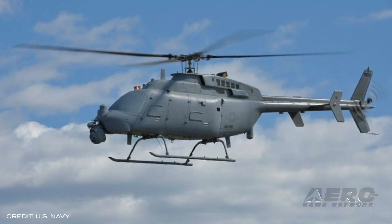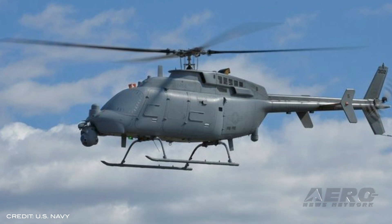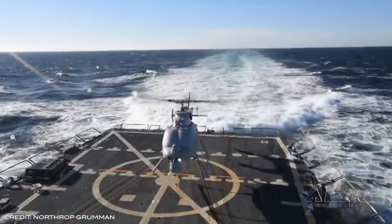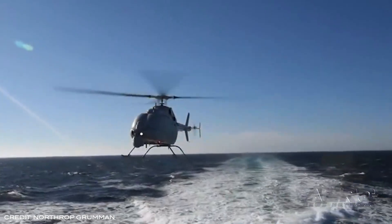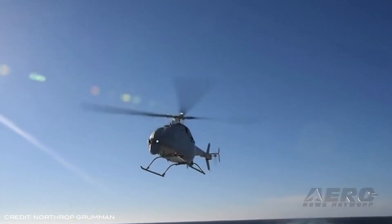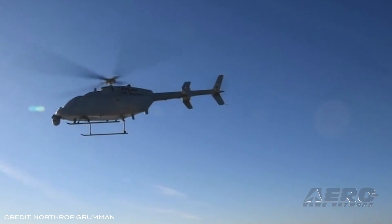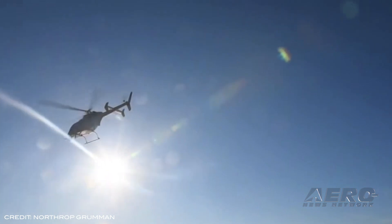The U.S. Navy, with support from Northrop Grumman Corporation, has begun flight testing of the MQ-8C Fire Scout equipped with the Leonardo AN/ZPY-8 radar, operating out of Webster outlying field. The MQ-8C's first flight with the radar occurred on February 27th. Testing began with several weeks of ground tests prior to the first flight and continues to progress as the Navy and Northrop Grumman consider mission expansion opportunities for the platform. To date, Northrop Grumman has delivered 32 of 38 MQ-8Cs to the Navy, all of which will be retrofit with the AN/ZPY-8 radar.